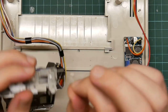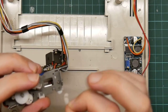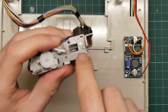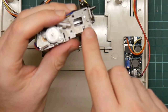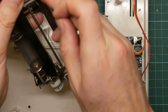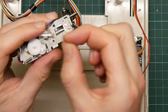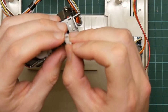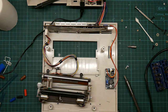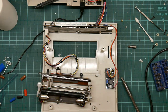This is a keyed cam that goes onto this minuscule, can I get that to focus at all? Probably not, shaped bar end, which is connected to this. So this moves backwards and forwards, and it's split here. Now, it was like that when I got it. And what I did was I very carefully super glued it back together.